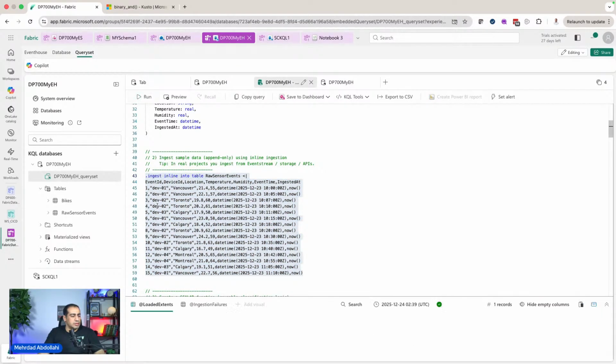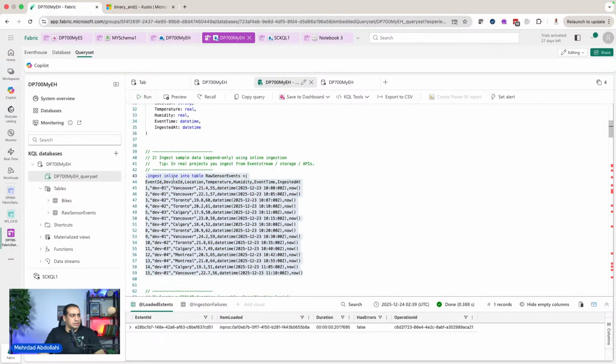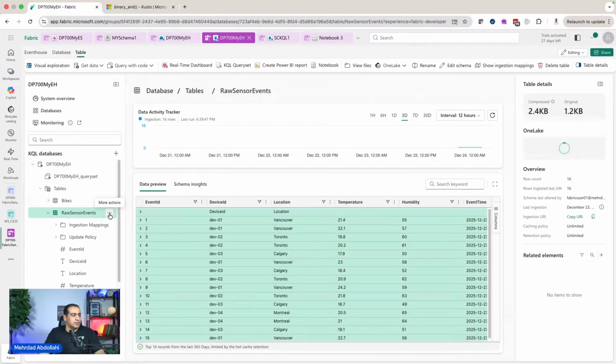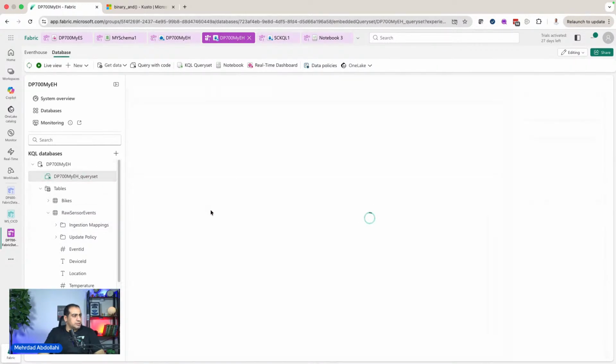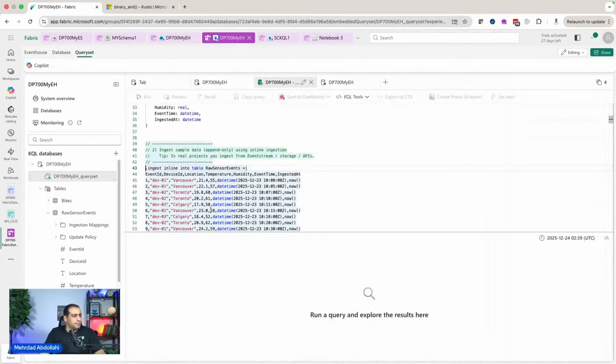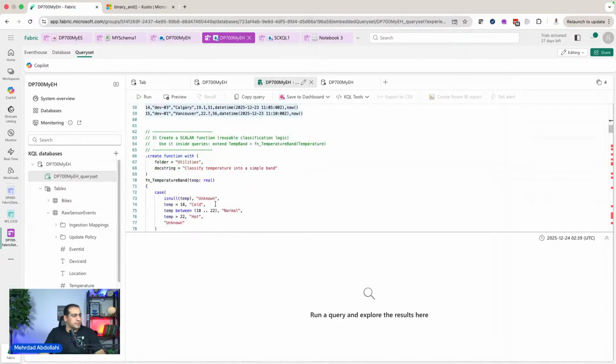So this ingest inline into this table, then this table now should have data like this. Let's go back to our query set, KQL query set, and see what else we have.